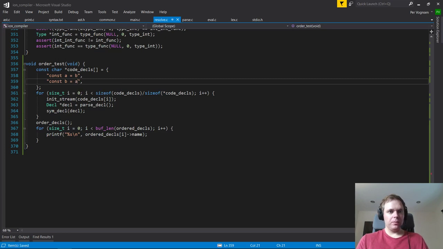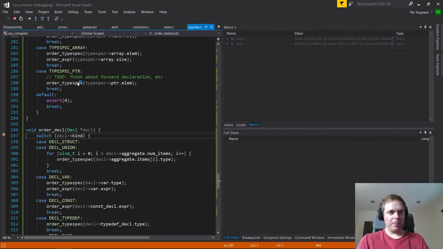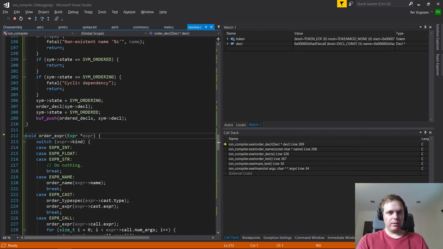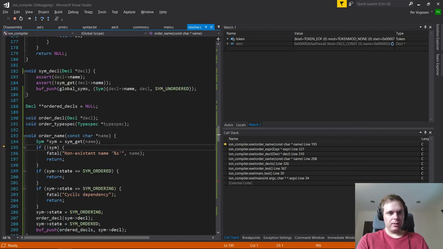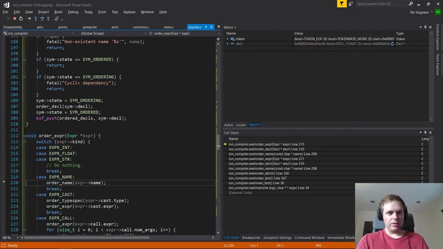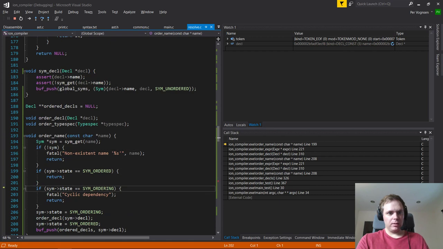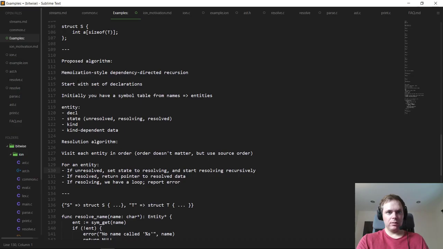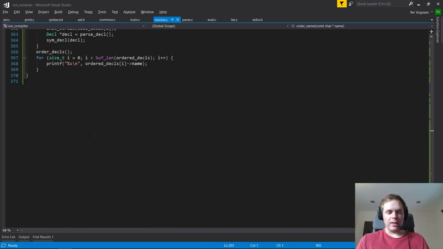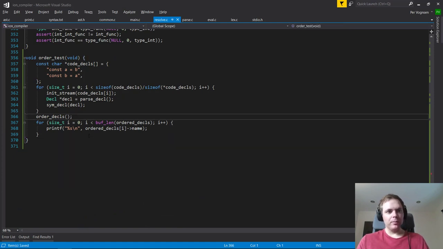And now let's do something illegal. Very illegal, going to jail for sure. So this is for A. It's going to go into that, and so it's going to start trying to order this one. But in the process, it's going to descend into the name. And fatal error. Okay, so that's right. Of course, we don't want to do a true fatal error that actually exits the program. That's just a placeholder. So I think that's good for these simple cases.